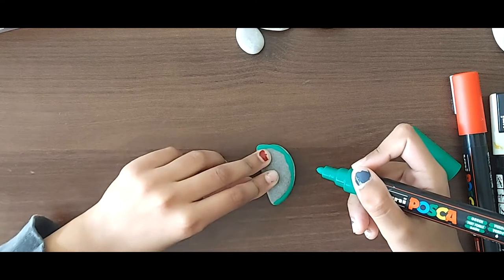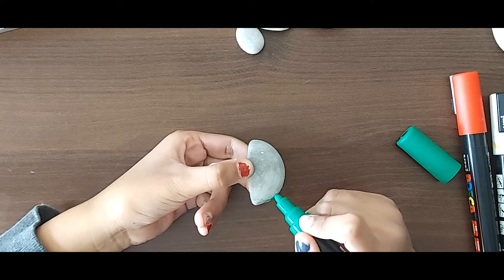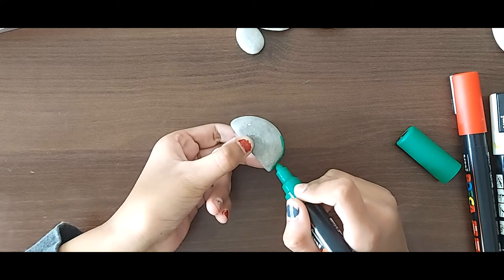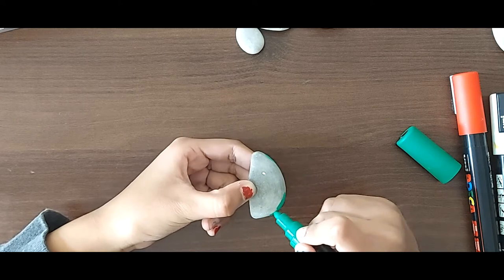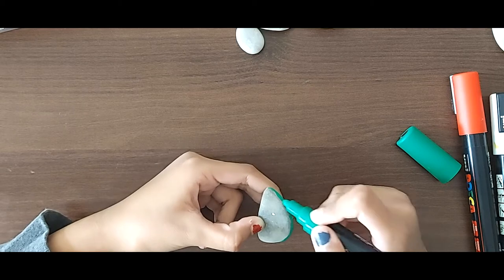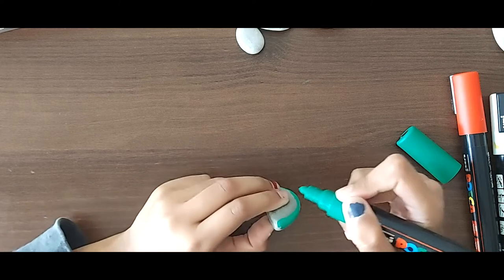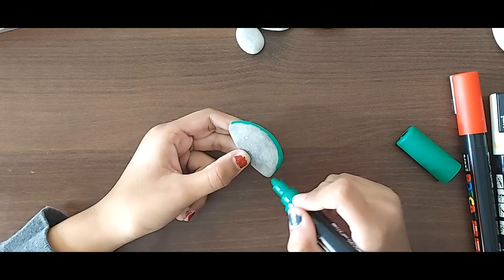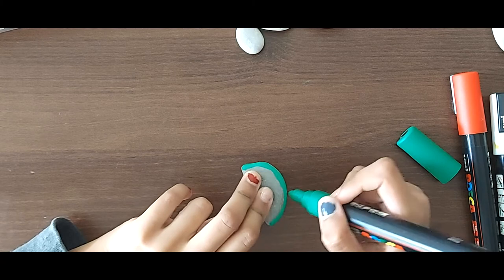I'm going to do it very carefully. I'm going to flip it, not touching the ground, and do the rest of the border. It's so fun. I'm going to make it a little bit thin. For the details, I am going to use black for those stripes because I don't have a darker green. This is the darkest green that I have and I have no light green. So, yeah.